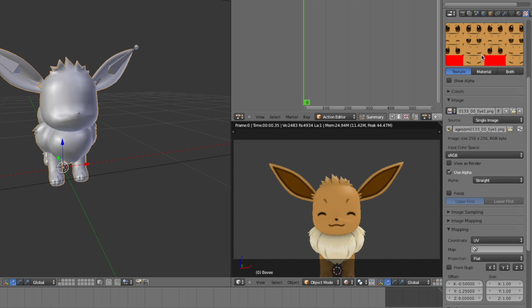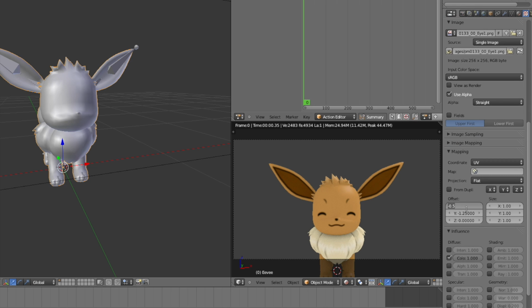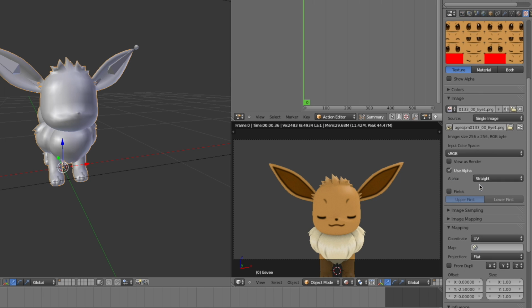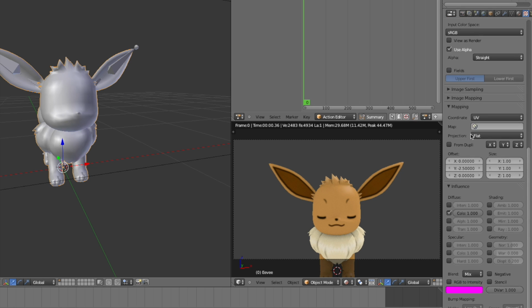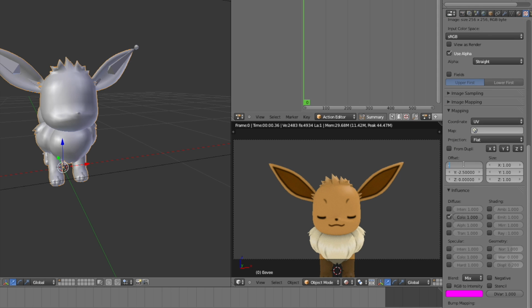So let's say we want Eevee's eyes to be closed. We'll set the X bar to 0, and we'll do the Y value twice, which is negative 2.5. Now Eevee's eyes will be closed because negative 1.25 twice, or 2 spaces down, is 2.5. So that's how it mostly applies. So let's say we want Eevee to have worried eyes. We will set negative 2.5, the way it's 2 spaces down, and we're going to hit negative 0.5, which moves it 1 space to the left, and now Eevee has these eyes. So that's basically how you choose what eyes you want viewable.